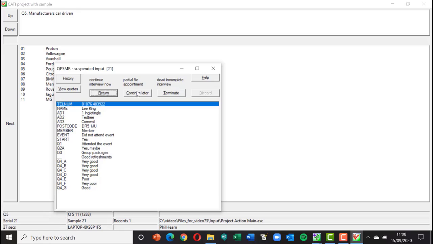If they want to continue the interview at a later stage, they can click this button and set an appointment. If the respondent says, actually, I don't want to carry on with this, and they can't be persuaded to finish it at a later stage, you would terminate the interview and treat it as an incomplete interview because you're not going to get that data later. With somebody who says they're going to continue later, would prefer to continue and have an appointment maybe for tomorrow at a particular time, you don't know whether they're going to actually do that or not. They might refuse when you go back to them, but at least you're keeping them as a partial interview. So if we terminate, that will be the end of it.